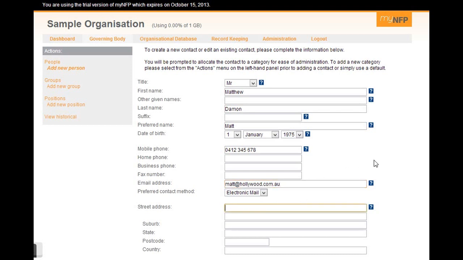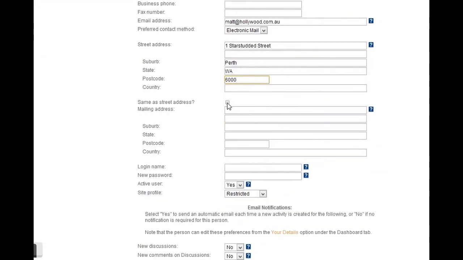His preferred contact method we'll say is electronic mail, and we'll give him an address. We'll say his street address is the same as his mail address.